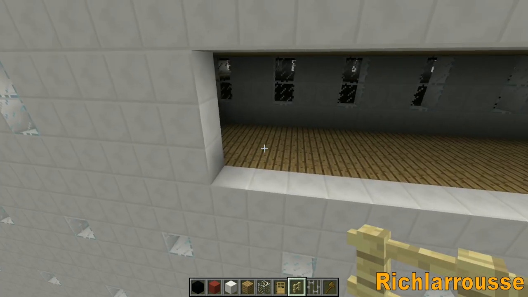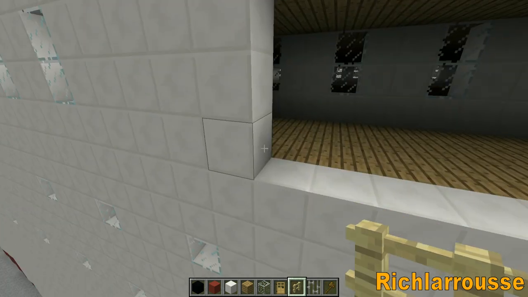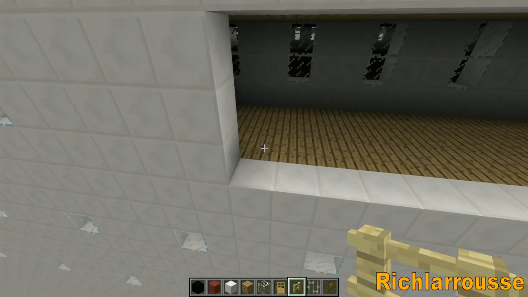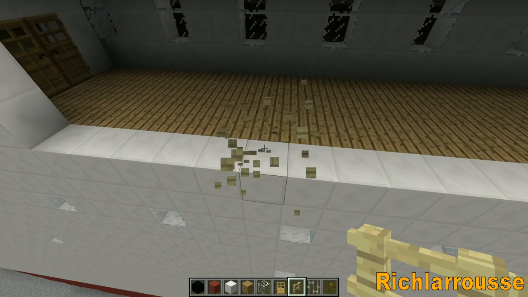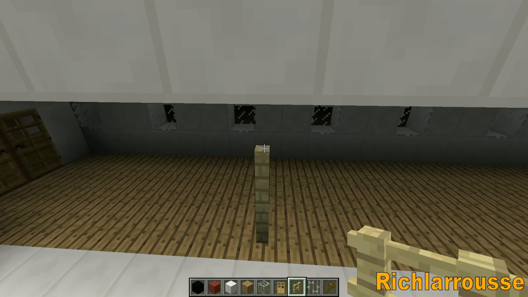What we're going to do is leave a gap of 5 from down here. So we go from the corner here, this is the bottom deck, so you've got the top deck up here, bottom one, and you leave a 5 gap, so 1, 2, 3, 4, 5. And on the 6th block, we put our pillar, but not on the edge. We go in one on the wood and put our pillar there, as you can see.